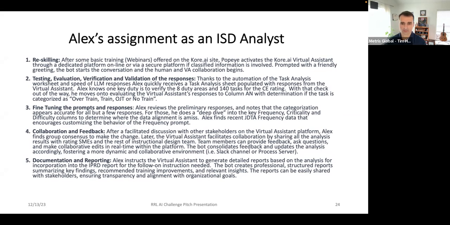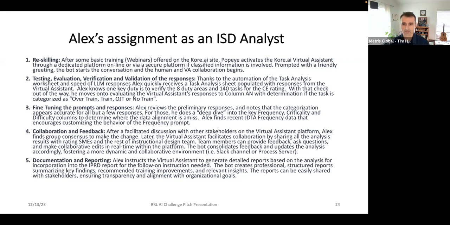We do provide a quick example again of that testing, eval, verification, and validation that takes place. And in this instance, it's a lot more than Homer Simpson repetitively pushing a button at a nuclear power plant, right? There has to be that human verification. On this one, we do a deep dive into some of the frequency data so that the train, no train decision that's been output is, again, tested and verified.